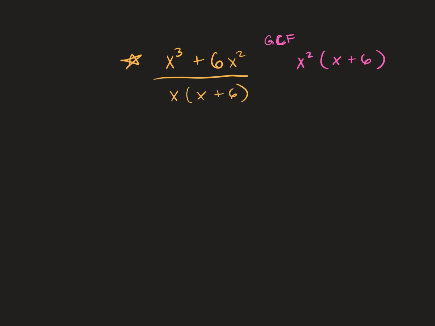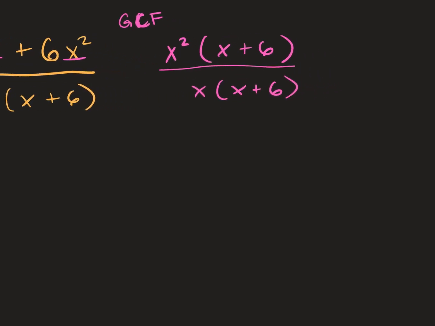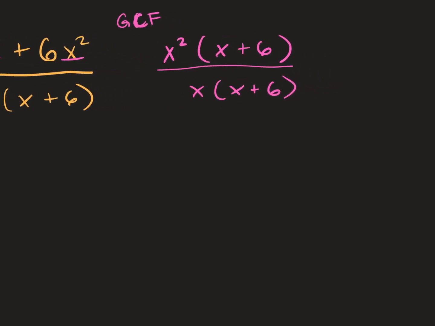Perfect. We just divide out the x squared from both of these. The bottom is already factored for us. So we have x times x plus 6. All right. What would we do next? X plus 6's cancel. Anything else? So I can cancel out an x with what? Both of the x's on top? Just one of them. So what am I left with? Just an x on top.